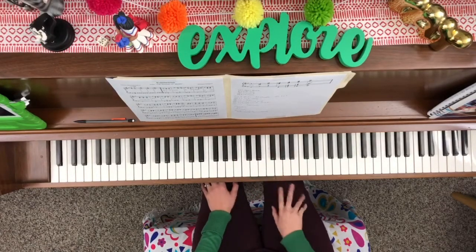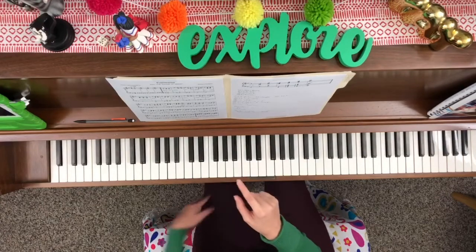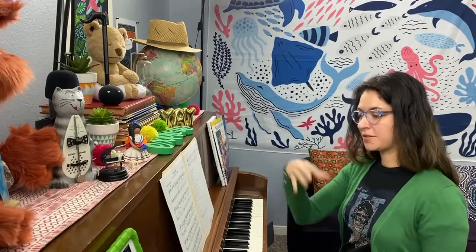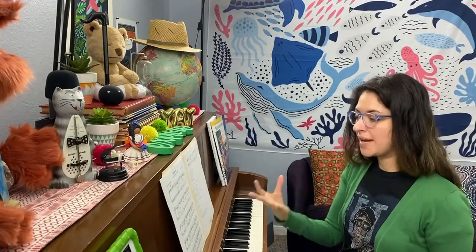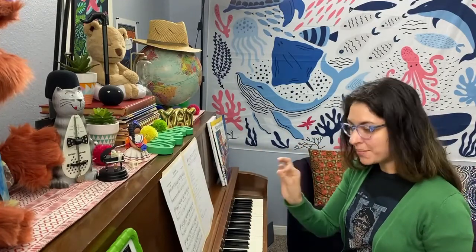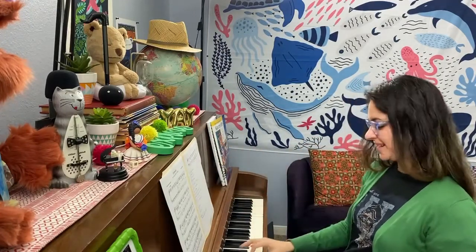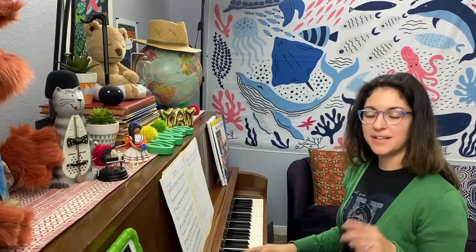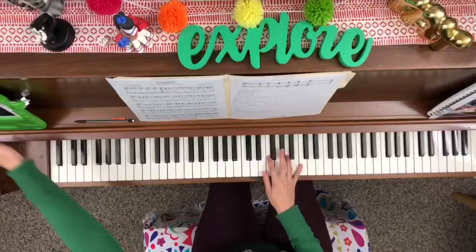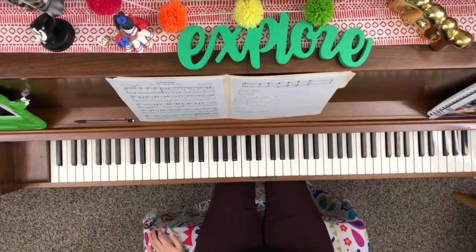Very good. All right. So now we're in the middle of line 3, okay? In the middle of line 3, that's where it starts to change a little bit, okay? Where it goes, blossom of snow, may you bloom and grow, okay? That part gets a little bit more exciting, okay? So I'll switch back to piano view. We're going to keep doing that right hand, and I think you're going to have some fun, all right? Okay, so starting there at the blossom, okay?